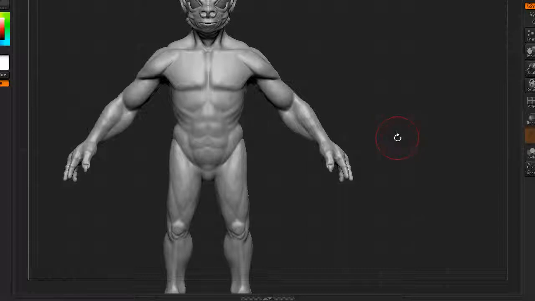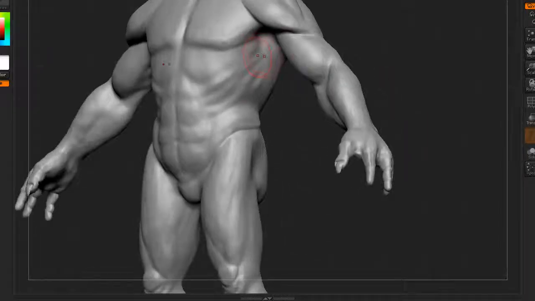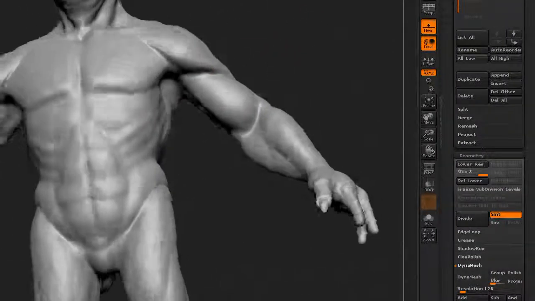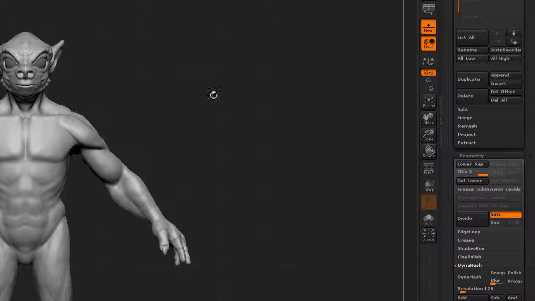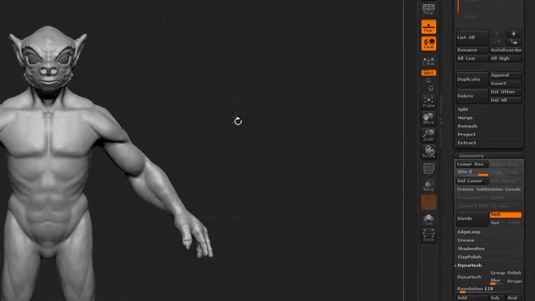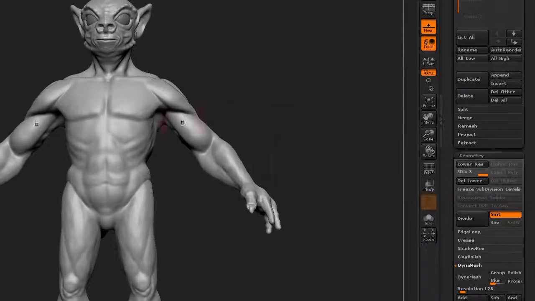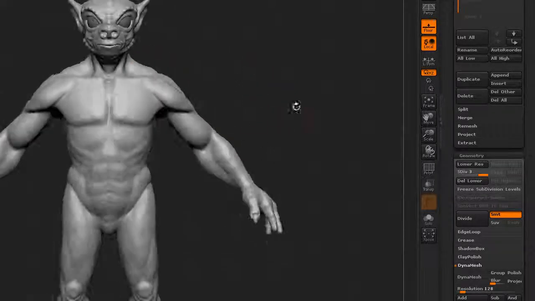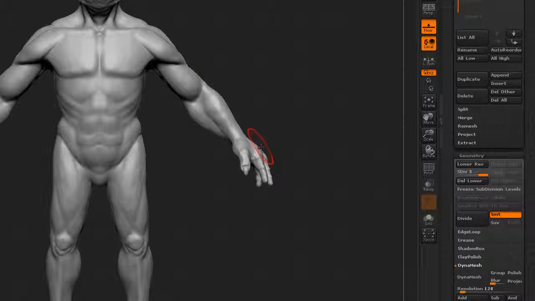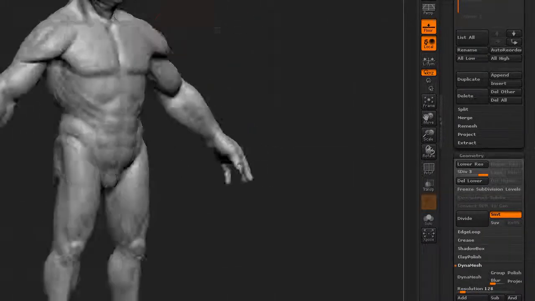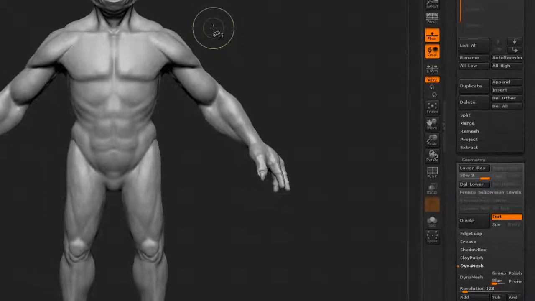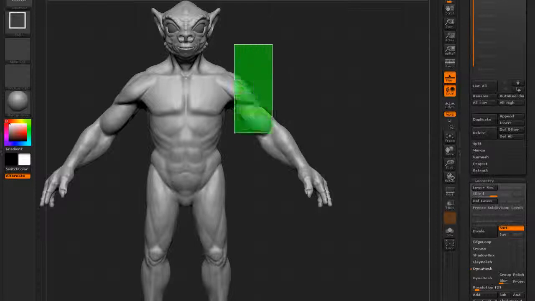That's an important one. And then I'll show you, if you're trying to sculpt somewhere in here or underneath the shoulders or arms, you can't reach there because of the mesh. If you want to hide part of the mesh in order to sculpt those areas, what you can do is hold down control shift and drag a box.